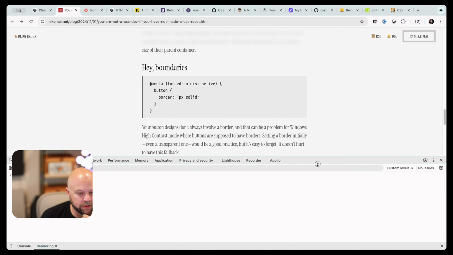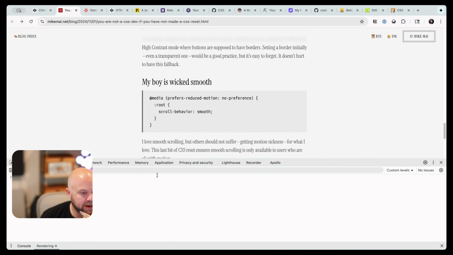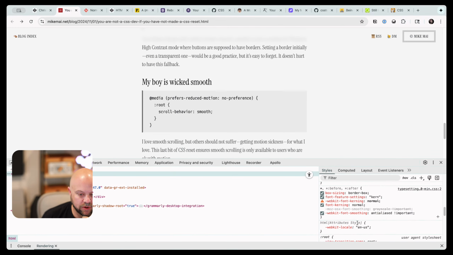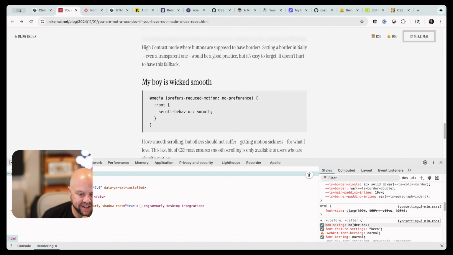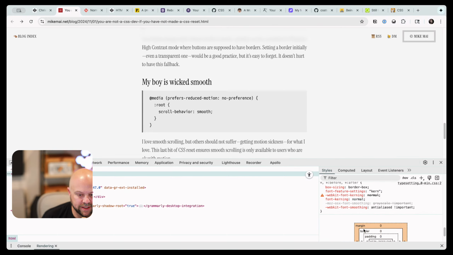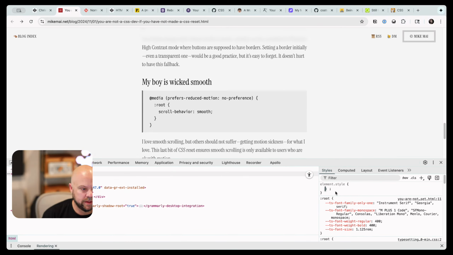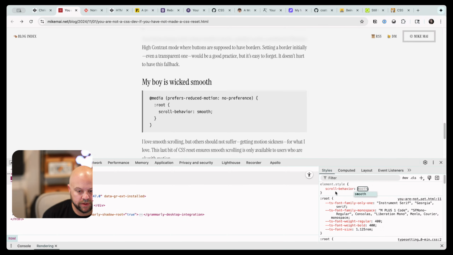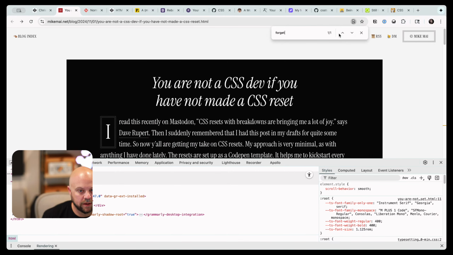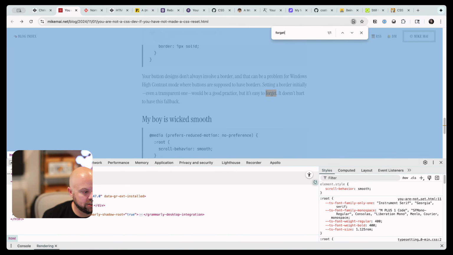I can show you something, the reason why I probably wouldn't want this in my style sheet. Let's look at the root style sheet. Does it have smooth scrolling on it? It does have some of his reset stuff, I'm noticing. I don't know if I see smooth scrolling on here. Scroll behavior smooth. If we put it on there and then we look for the word forget or something that's in there, or up here, and then we go next. Ooh, it jumps right to it. Even though we have scroll behavior smooth on the HTML element, do you have to put it on the body too?